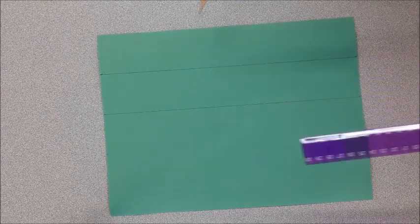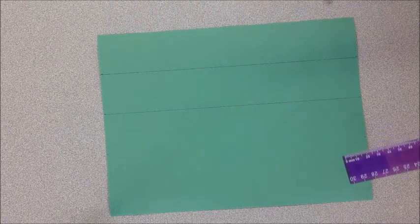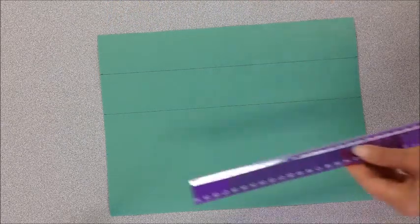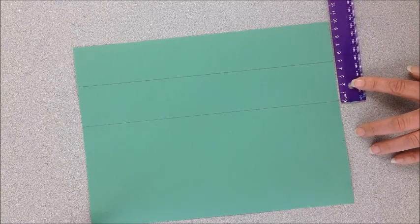The next step is to use a ruler and to draw 3 parallel lines on your other full piece of paper. Now, I've already drawn 2 lines. I'm going to draw 1 more using my ruler. The lines need to be parallel or an equal distance from the long edge of your sheet. They should be 5 centimeters wide. So I measured out, that one's 5 centimeters, 5 centimeters.